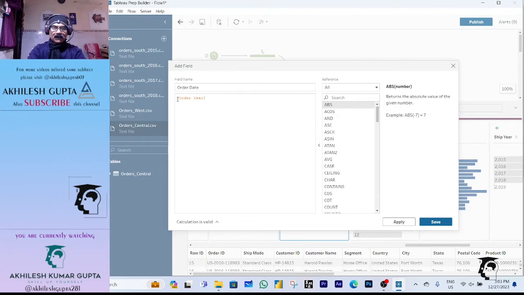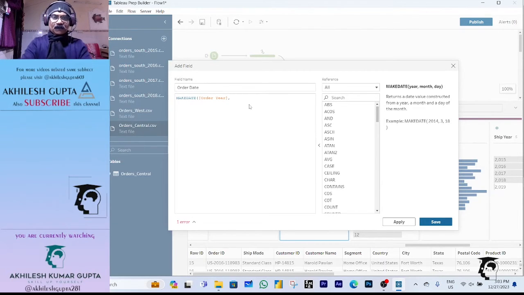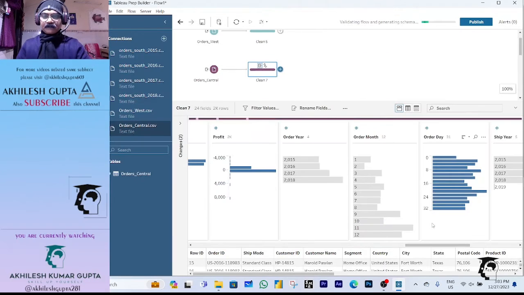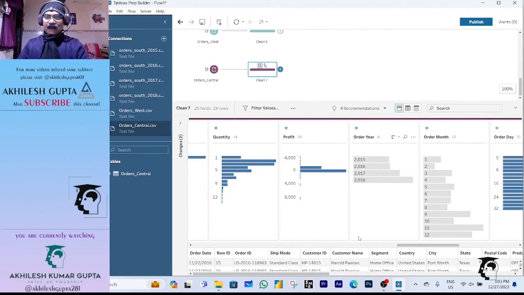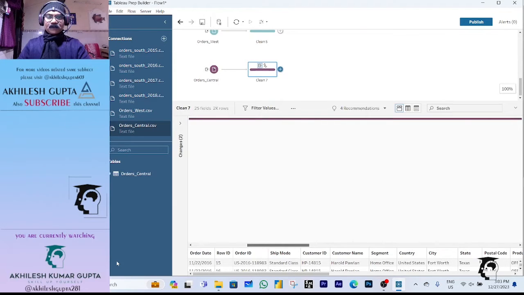There is a function you can say, make date in Tableau. The function is the same either in Tableau Prep or Tableau. So I have selected order year. Now I am going to select order month. Now order day. That's it. Save. Now I have order date.